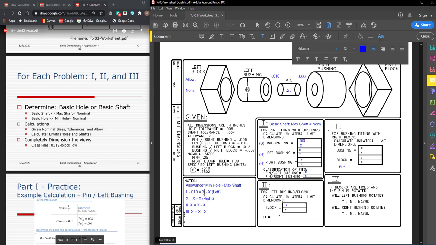Minimum hole is getting calculated. Maximum shaft. So minimum hole is. Place that in the table.